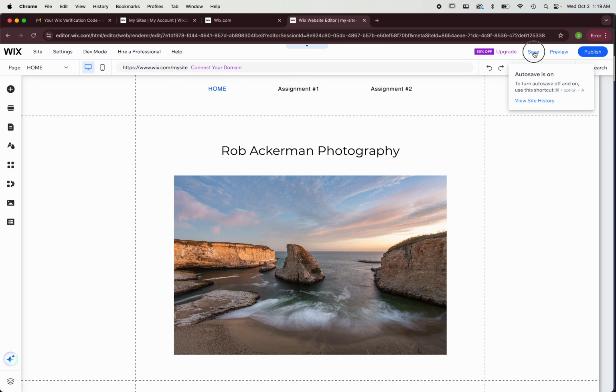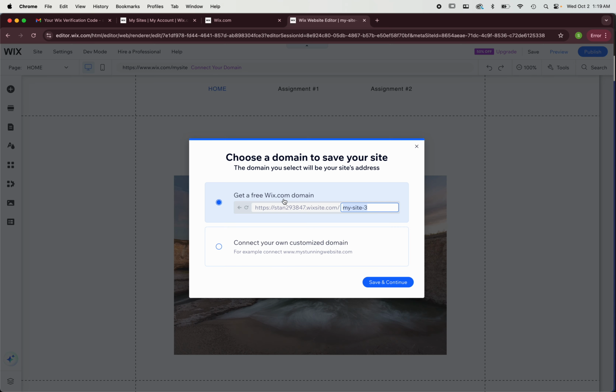If you click the save button for the first time, it's going to say, okay, what do you want your website address to be? It's going to have your username in here, but you get to choose the next part of the address. So I might call it, maybe I'm in grade 11 photography in the year 2024, and that's what I'm going to call it.